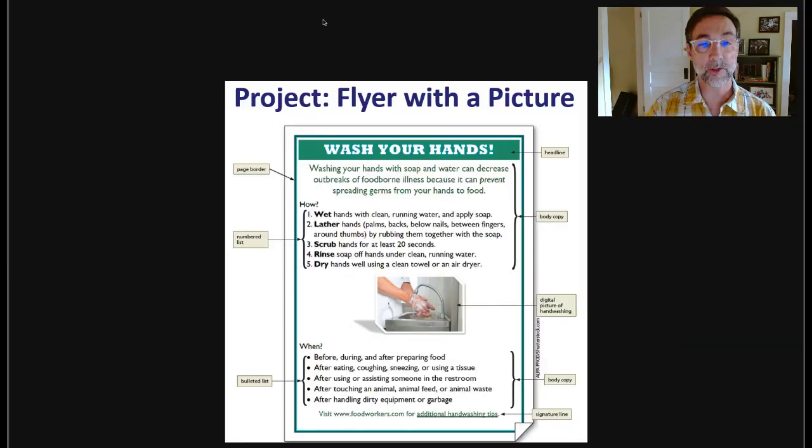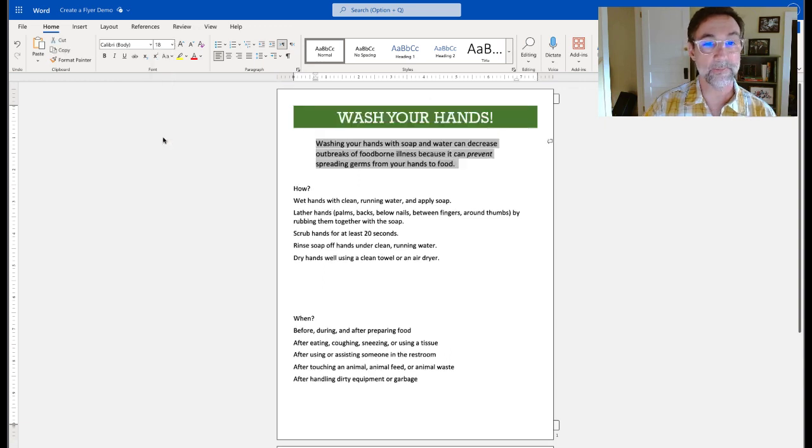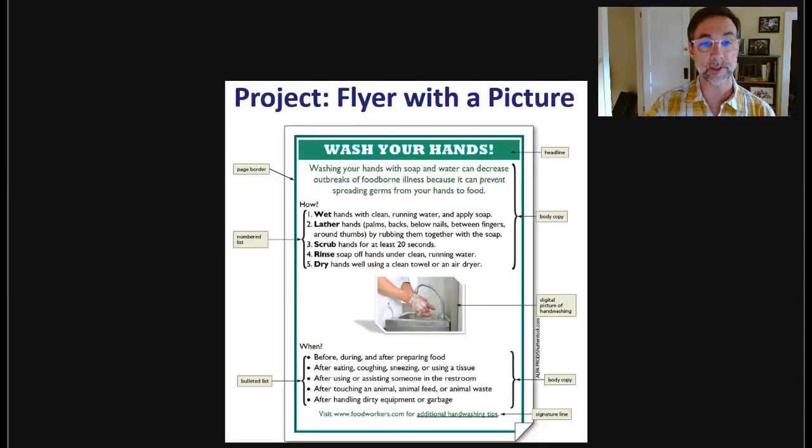And in fact, if we want to try to match where it goes, washing to decrease and outbreaks to prevent, we can take this and bump this up by a size. And notice what's happened here. We've got exactly that same spacing of the text as we do in the example image. Decrease is the word at the wrap, and so is prevent.